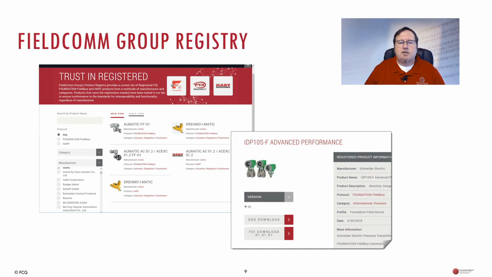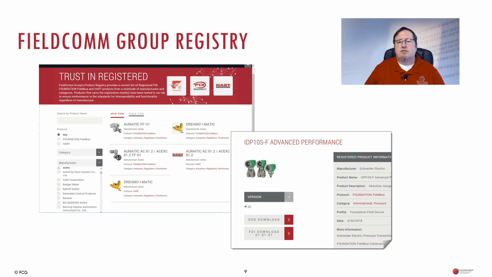The registry takes advantage of the repository by querying the repository to identify the correct package or the correct DD for a given product. And when an end user actually clicks on that button to download the package, that package is actually served from the FDI repository.